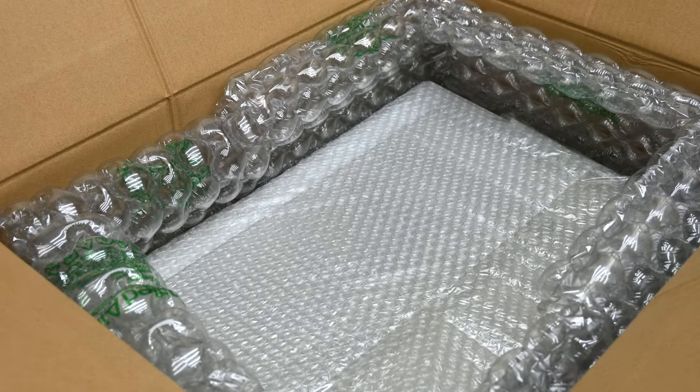I'll just let the bubble wrap fall off my table here so it's out of the way. And yes, it doesn't look new in person, I'll tell you that right now. It needs a lot of cleanup. But it does look like it's in much better shape than the DD-99 did. It's gonna need quite a bit of service. I have my doubts about those heads, but I actually didn't buy this one as a serious listening tape deck. I'm actually hoping the DD-99 is going to be the real deal in that regard.